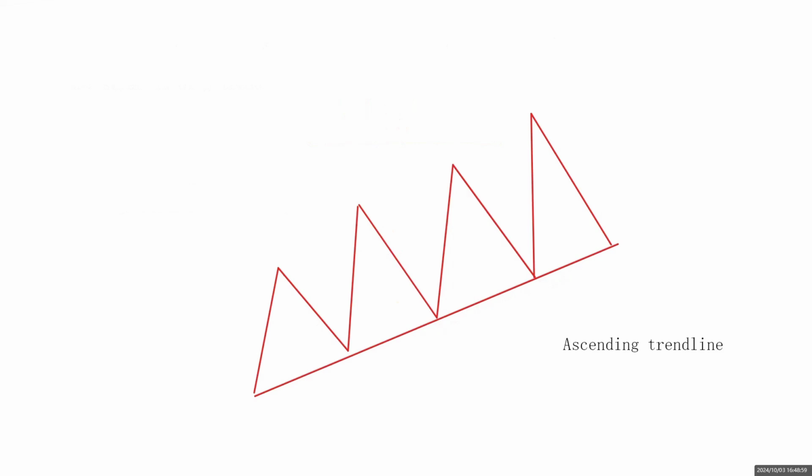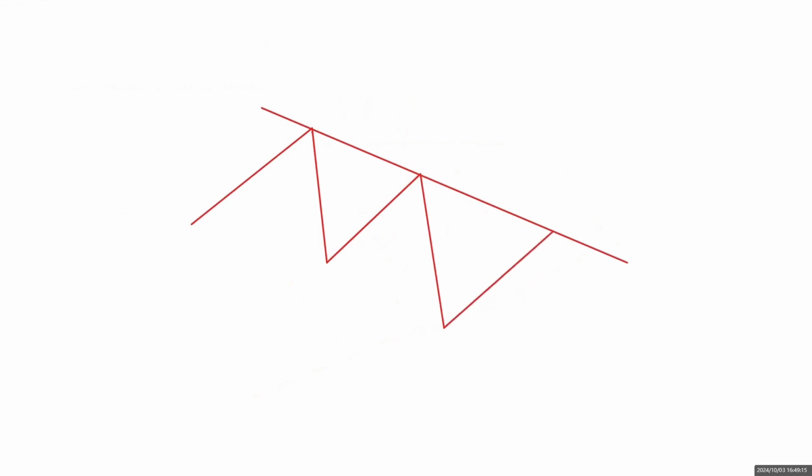While a descending trend line, on the other hand, is used to draw a bearish trend, or we can also say a descending trend. If price keeps respecting a trend line like this, it will mean that price is bearish, and this is a clear example of a descending trend line. So a descending trend line is used to checkmate the strength of a bearish trend.